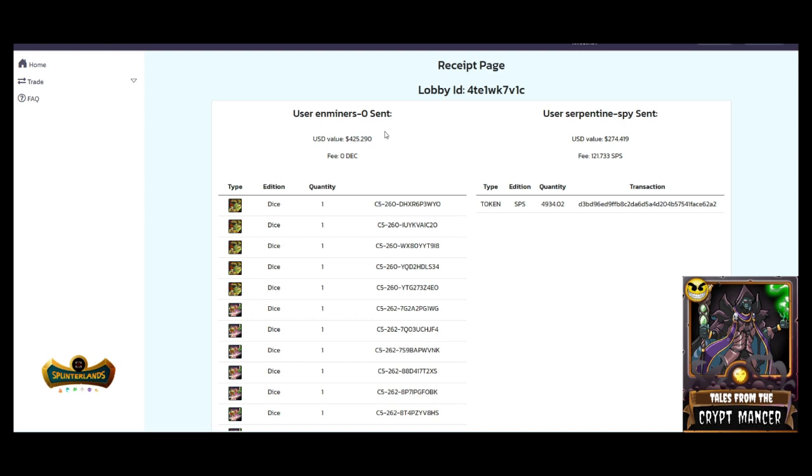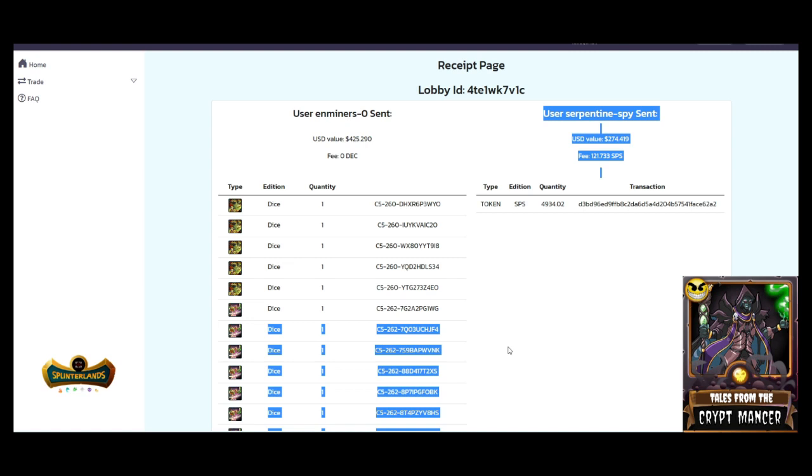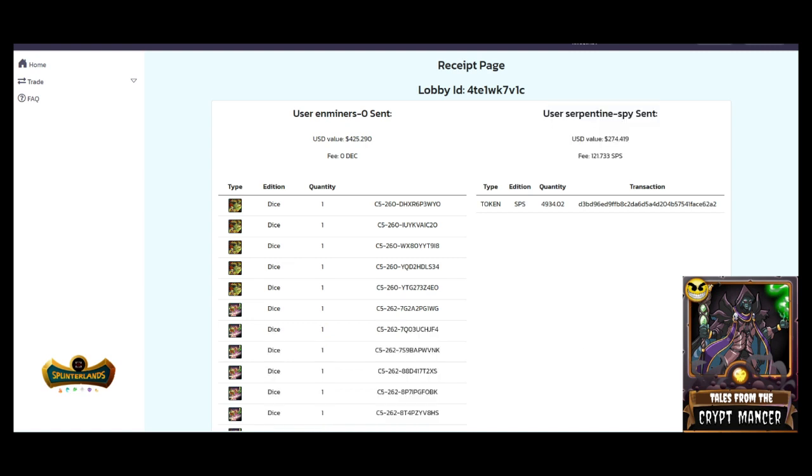And it's saying that those cards were sent from Monkish Penguin's account. Let's see if we can scroll. It doesn't look like we can scroll down and see all of the card listings here, so it's not a completely functional UI there, but you can see those are the cards that were transferred, and these were the SPS tokens that were transferred, and the fee there.